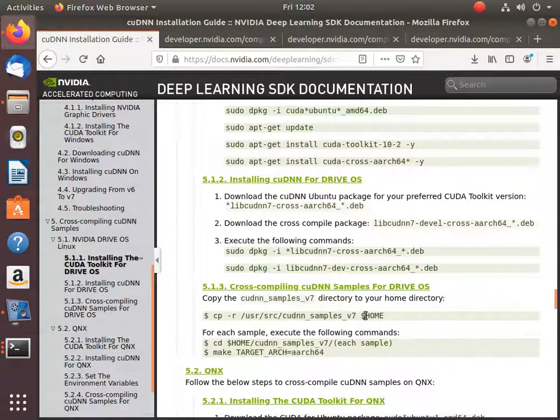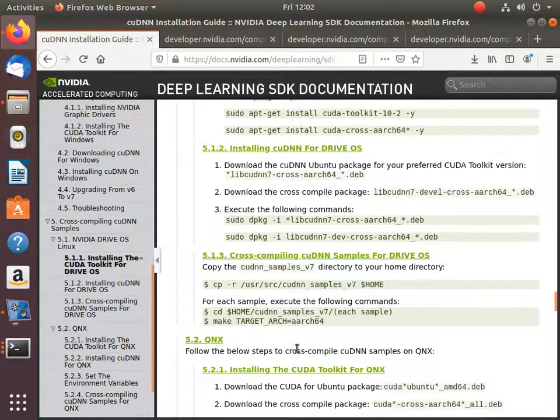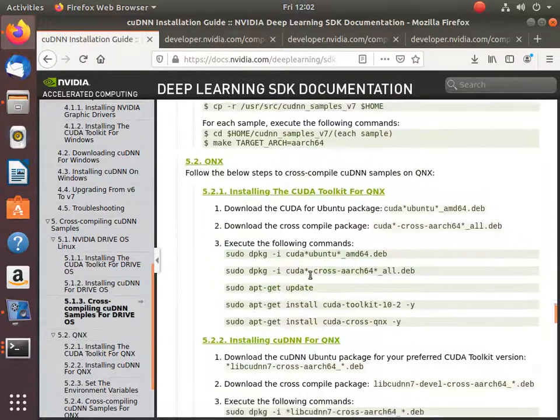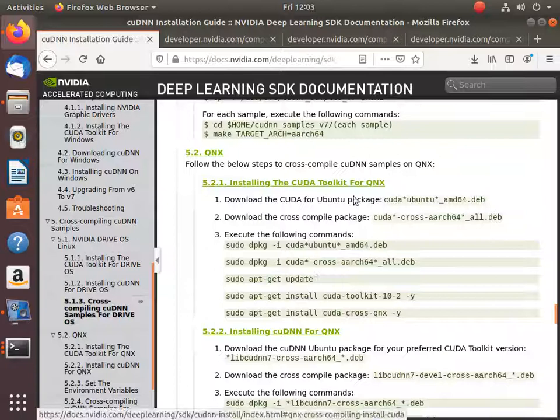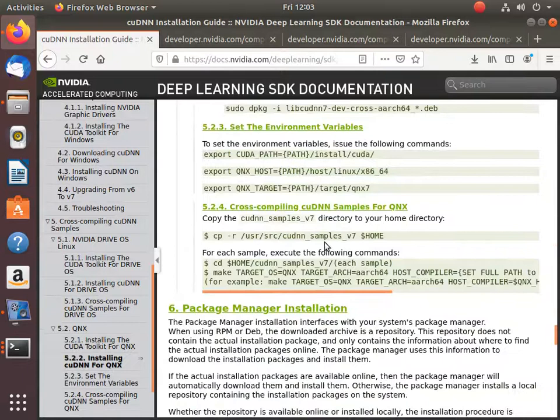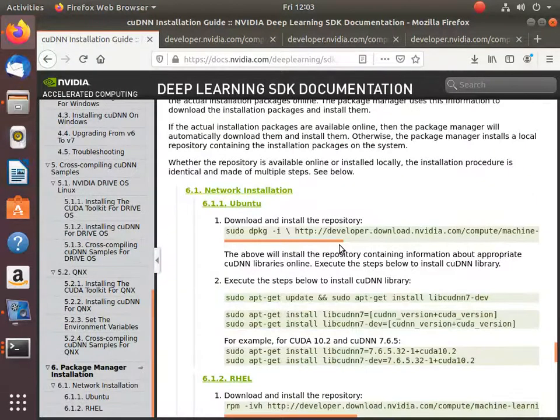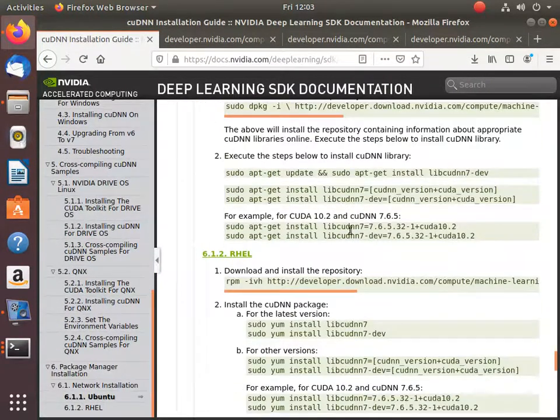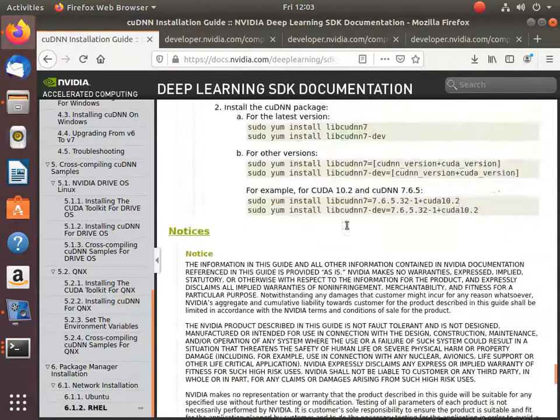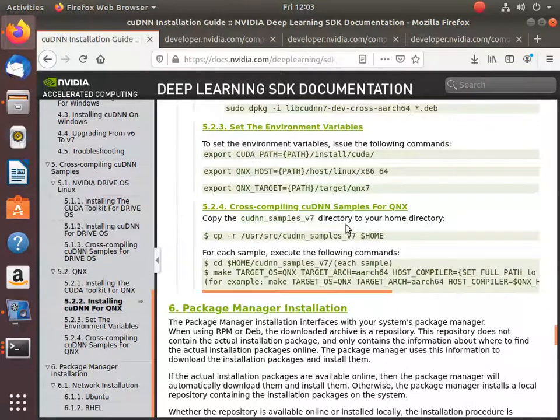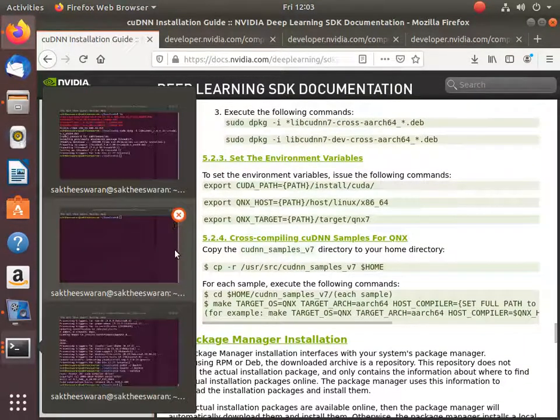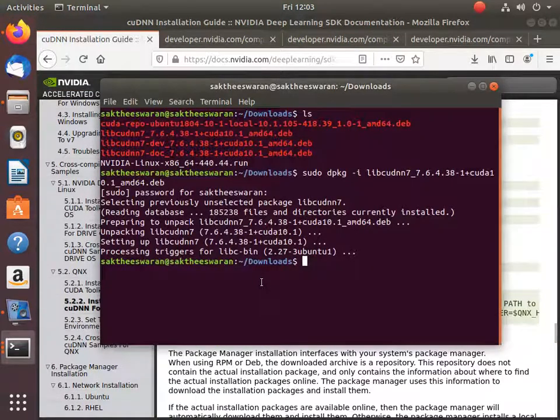I don't know where Ubuntu is. Yum install is also given, but for Ubuntu it is not given. Okay, so this has been installed.